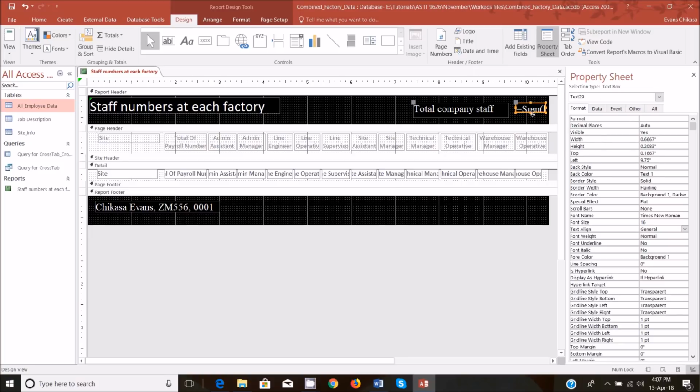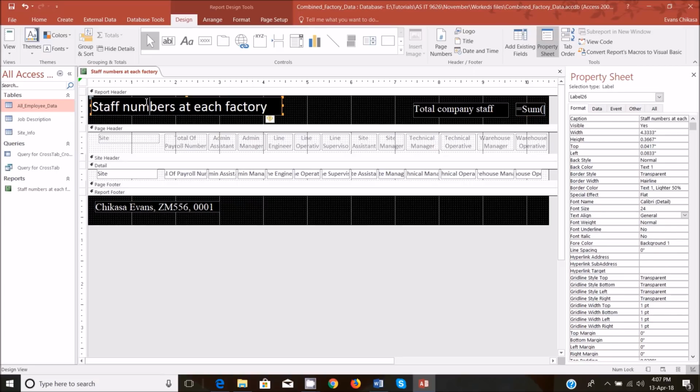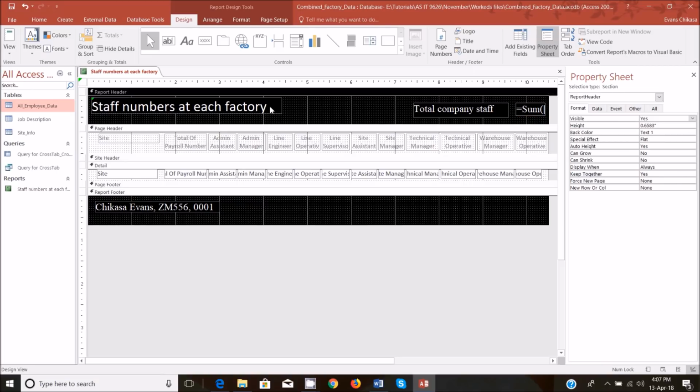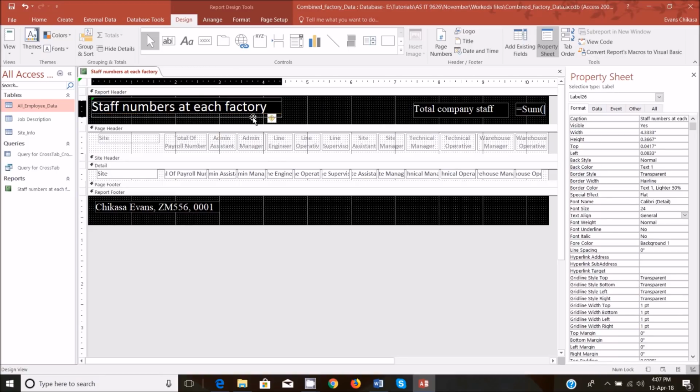Okay, so that is fine. I'll just need to align this also a little bit in that, and do just that.